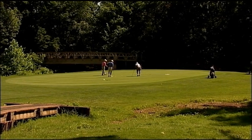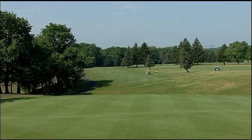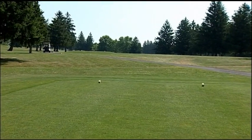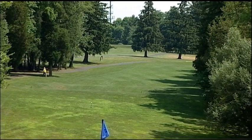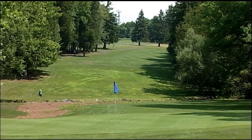And Darryl, you've selected a few holes that you would like us to look at that golfers can really experience the course here. What are you going to show us today? Yeah, some of the nice holes. We're out filming number 2 and 6, 2 a long par 5, and 6 a nice par 4 up the hill. Even number 7 on the front side. There are 3 nice holes for the front. And on the back, we took a look at 12, 13, and 14, which are a pretty famous stretch of 3 holes here, especially 13.